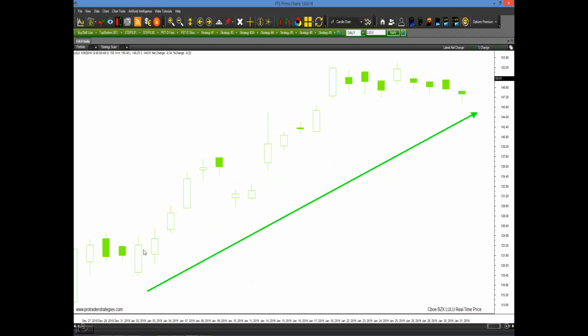Do we know how high it wants to go? No. We're not a predictive tool. The PET D doesn't predict how high or how low. It just tells you at the moment what the market wants to do. So with each bar, it's telling us it wants to go higher. So as long as the bars are green, we want to look for a buy setup. We click on strategy number 5 and look at all the buy setups we had using strategy number 5.